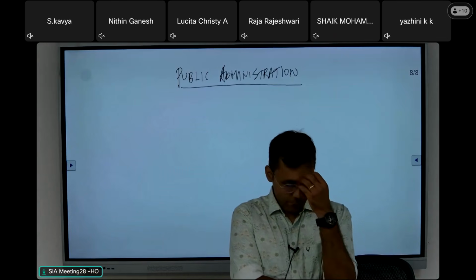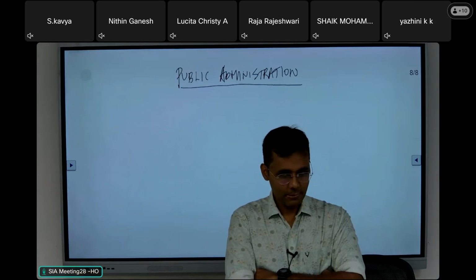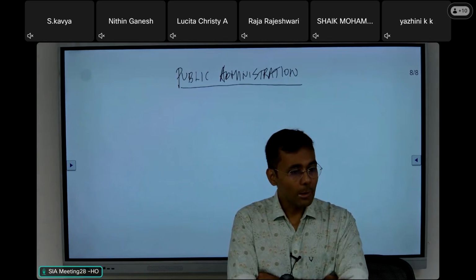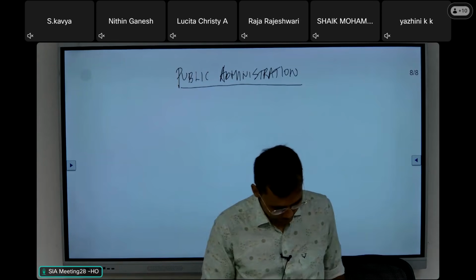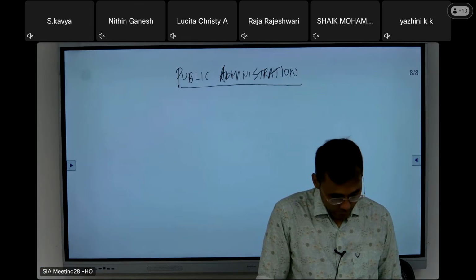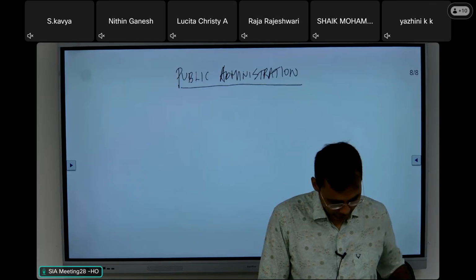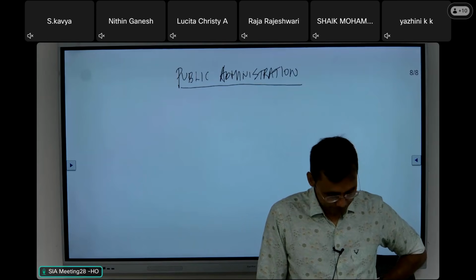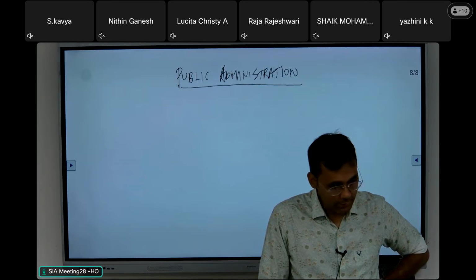In paper two, if you check all the syllabus, can you see it's overlapping with GS? Mostly you can see polity overlapping will always be there. I'll say unit numbers, check those unit numbers. Unit 2, just check what unit 2 is. Philosophy and constitutional framework of government, salient features and value premises, constitutionalism, correct? All these are part of the constitution, polity. Similarly, unit 4, union government and administration, that is parliament, judiciary, correct? All these are part of it.